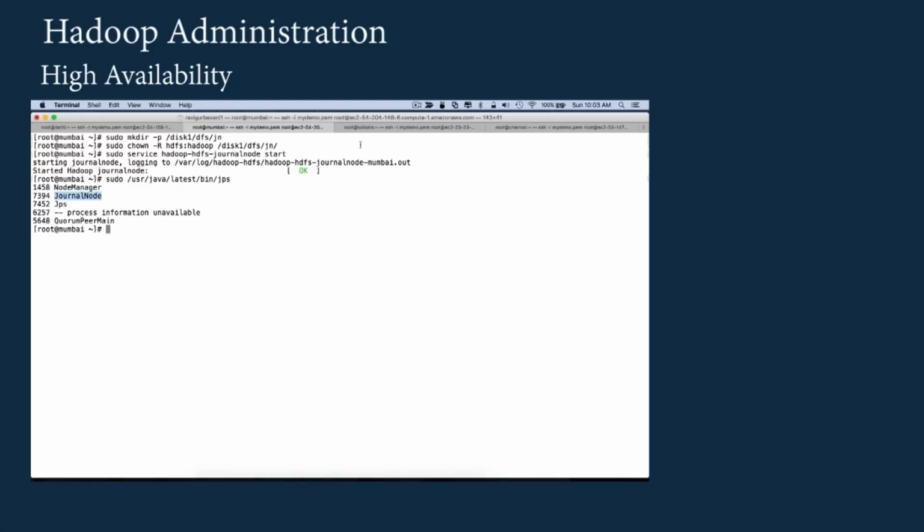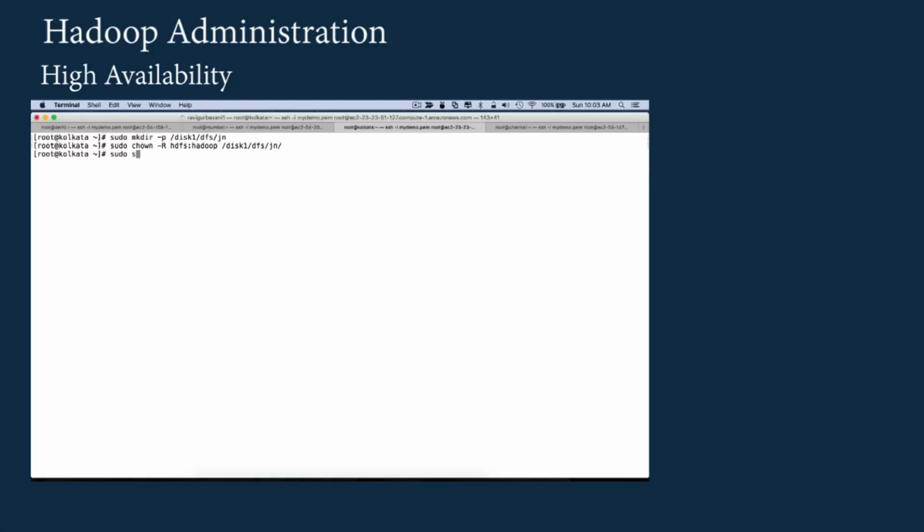Journal node is up. And we should see journal node. So all the 3 journal nodes are up and running right now.